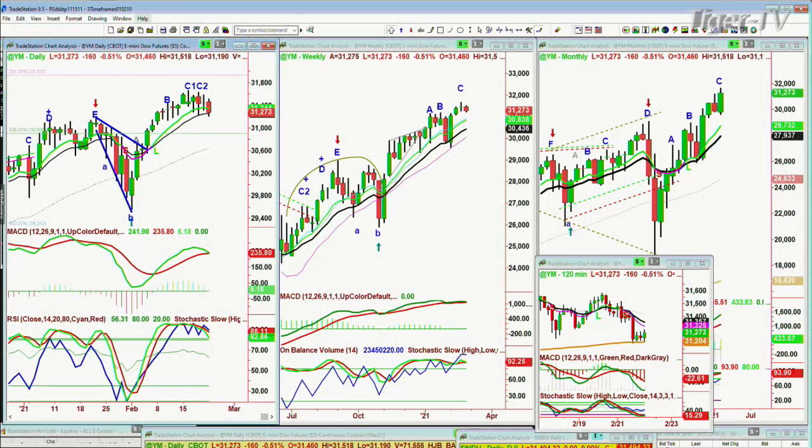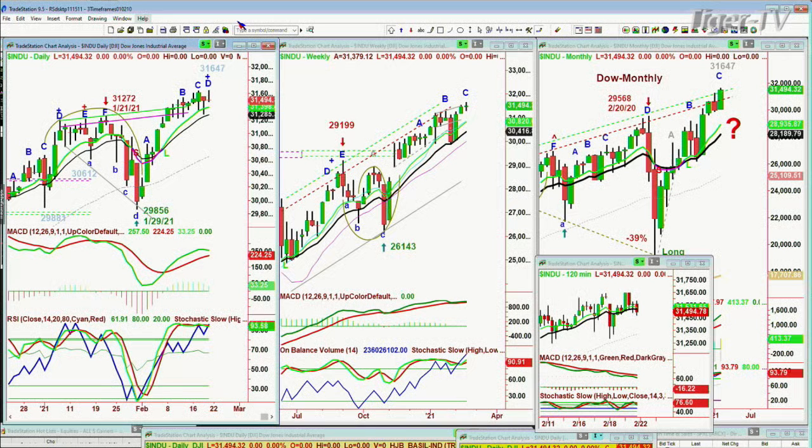So now I can give you parameters to look at, and since it's Larry's show, and most people involved with Larry's show probably look at the futures, I'll use the futures. The high was 31,647 in leg D in the daily on Friday. That's the missing link. Once you get to D, the buy mode is completed. It can go higher, but the objective of a buy signal being upgraded to a buy mode on the upside is that you should get to at least a D. Well, we got to the D, and there's really little chance that we're going to make a higher high than 31,647 today on the cash.